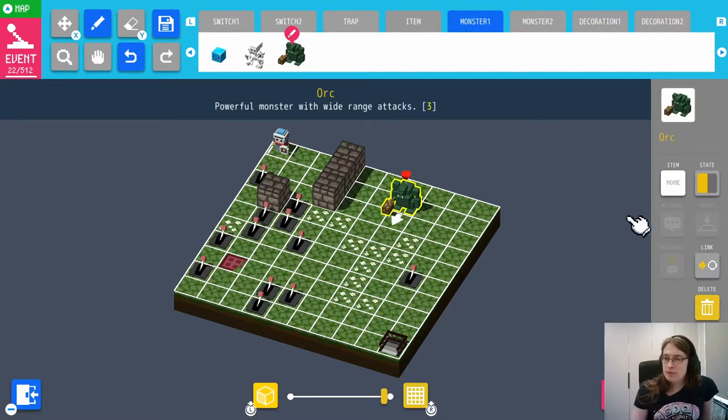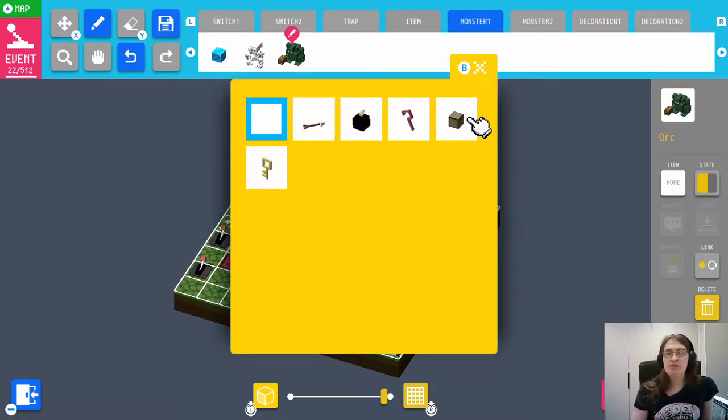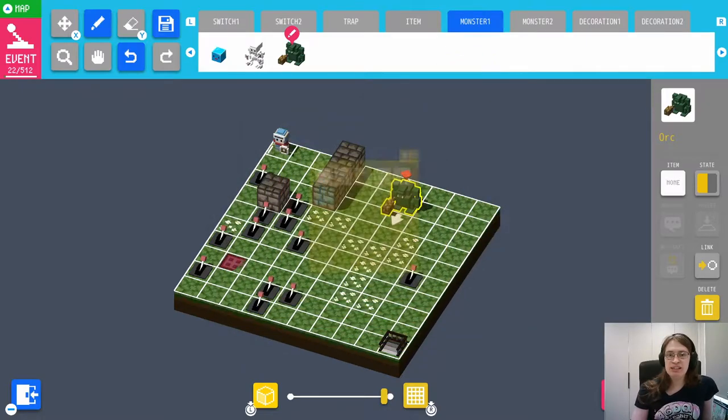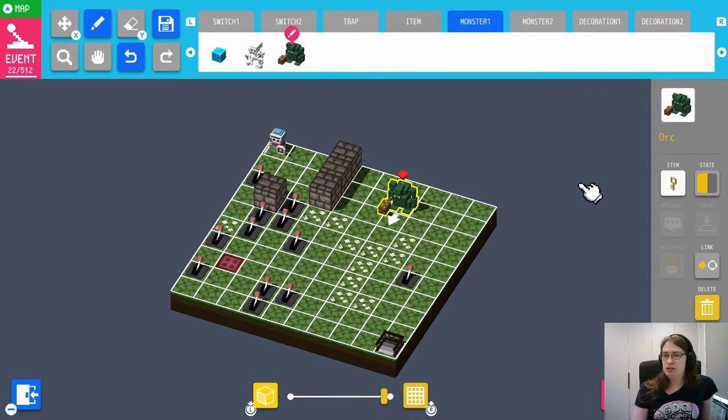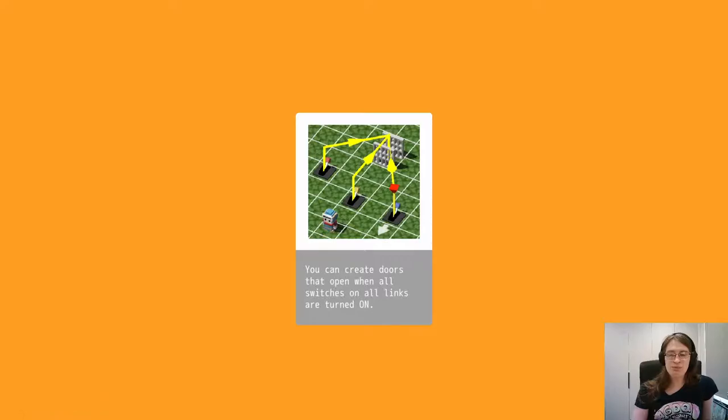Friend. Oh, here we go. I placed an enemy here. I now have a bunch of options on this side. Item. I guess when you defeat them, you can have them drop something, like, for example, a key. Date? What's date? I don't know what that does. Let's see what happens if I beat him, I guess.